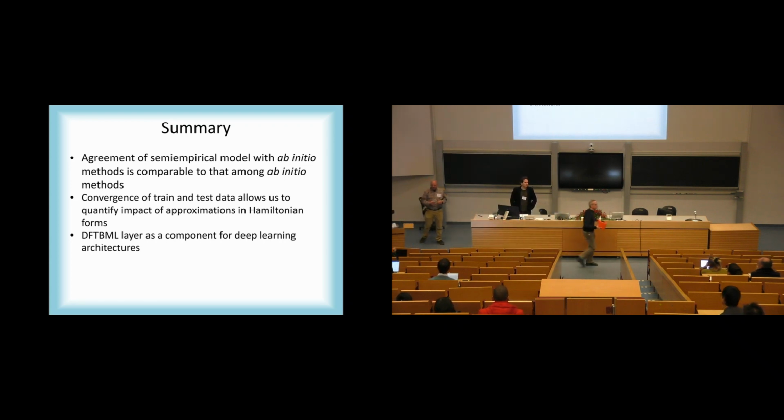Very interesting talk. I was wondering, the errors you showed are on energies, right? What are the errors on forces? The reduction in error is a little bit less than on energy, if you looked at DFTB out of the box versus our trained one. So we're reducing the error on the energy by 60%, and I think we get about 50% reduction in forces. I suspect we'd do better if we trained on forces explicitly.